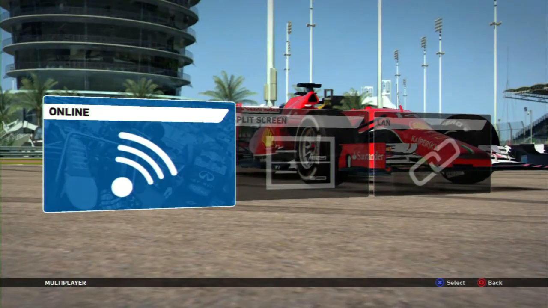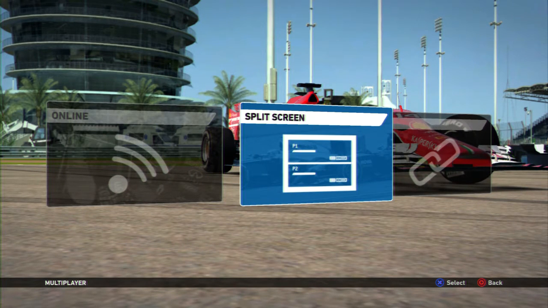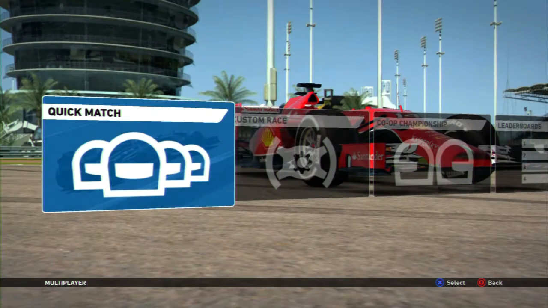Multiplayer, you've got online, split screen, and LAN. LAN and split screen, I don't actually think anybody uses them anymore, but if you do, they're there. So that's pretty cool. And then if we go to the online, you can go straight into a quick match, which is against other online racers. Random track, rules and everything, I think they're pretty much, I don't know whether they're set by that player's lobby or whether they're just bog standard random. But if you want to go to a quick match, that's the option there.